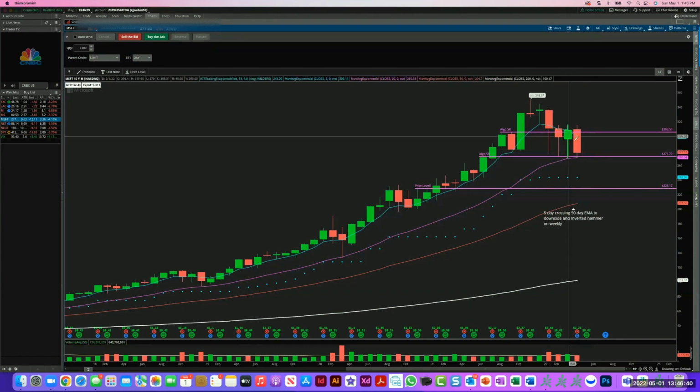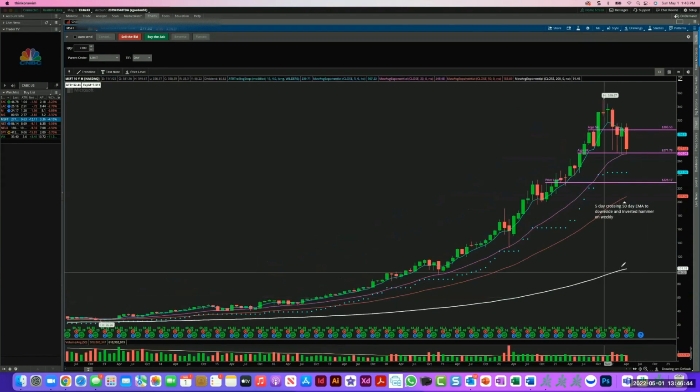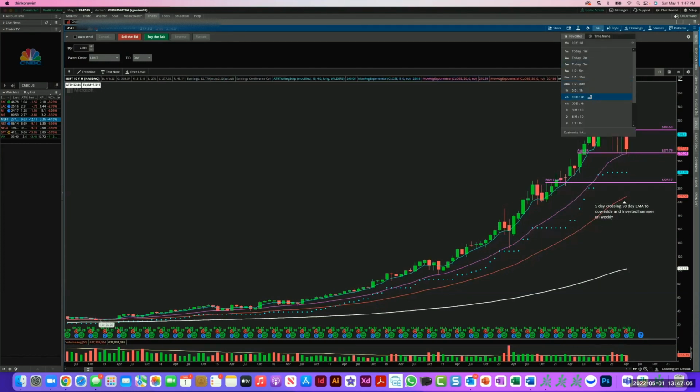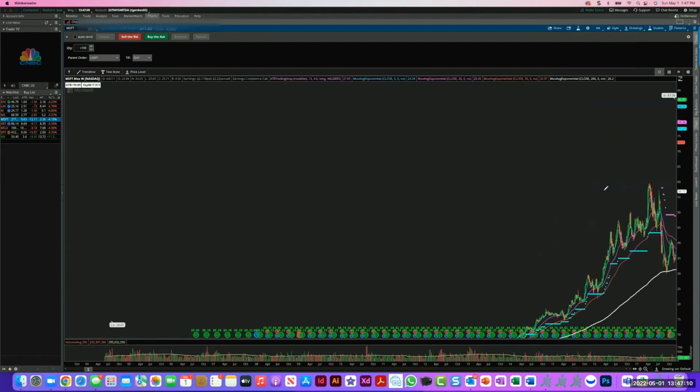And if Microsoft falls through it, then we'll be looking to take Microsoft to the downside. We're looking at probably 243.06 as a price level to see if that would hold, and we would mark that on our chart. And if it doesn't, we're looking at 228. And if that doesn't hold, then we're looking at 207. So let's go to a weekly for Microsoft. Over the past 3 years, this is where we are.